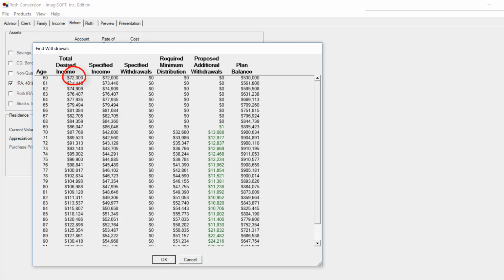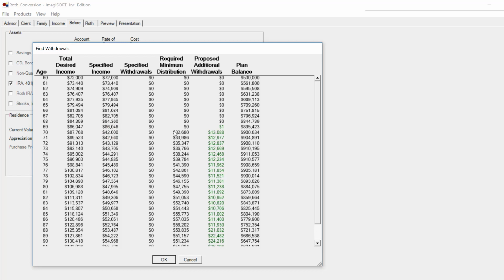Now, he's already making $72,000 a year in wages, and that's exactly what increase we have. So there are no distributions coming out until age 70. Then he retires and he gets his Social Security. And so his Social Security, you notice it dropped from $86,000 to $42,000. That's because that's what Social Security is paying.